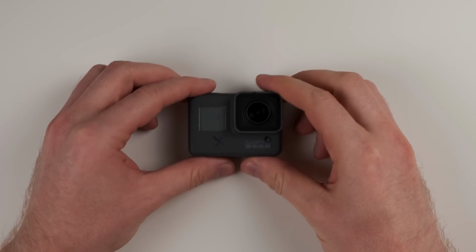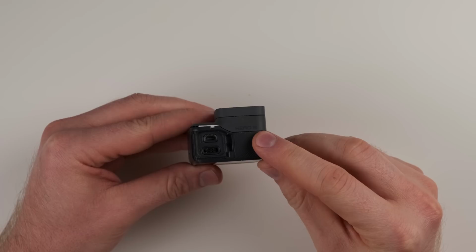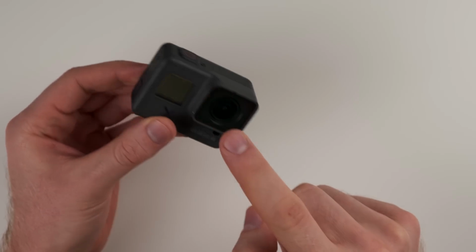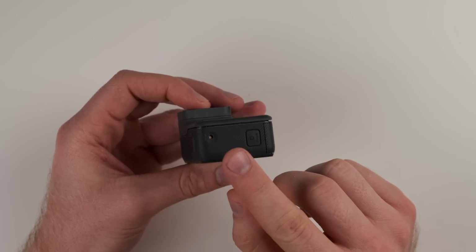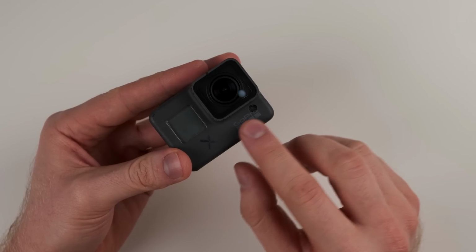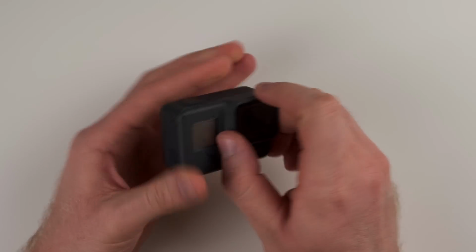Now, before we dive into the actual menu, I want to show you guys the actual microphone setup physically on the camera. This will help explain things further on. I'm going to be using my Hero 5 Black as an example because the microphones are exactly the same. And as a bonus, I've already removed the waterproofing so you can get a better idea of where everything is and how it works. The first two microphones I'm going to point out are these two stereo microphones, one located right next to the record button and off to the side here. The third microphone is the wind microphone, and it's hidden behind this little speed hole that I drilled on the front. I'll talk about that later.